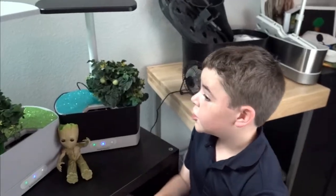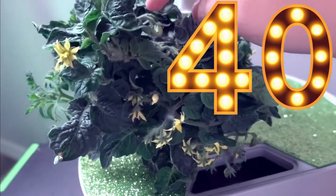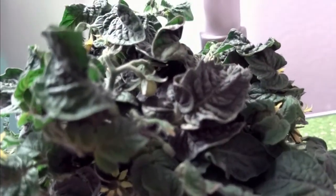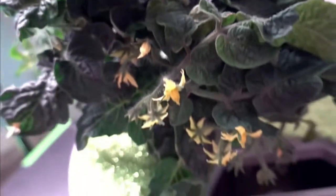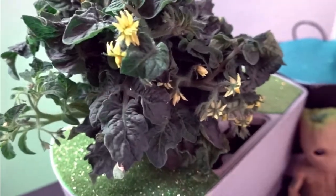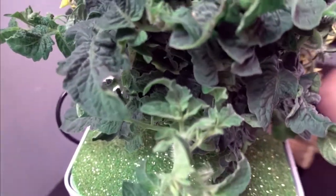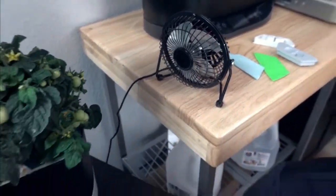It's still producing more tomatoes every day. Good job. Now we're looking at green. It's at day 40. We finally got some tomatoes, and we have a bunch of flowers. We're trying to pollinate them by flicking them to try to get more tomatoes. Behind me is a fan. Guys, can you tell me what the fan is for? Down below in the comments.